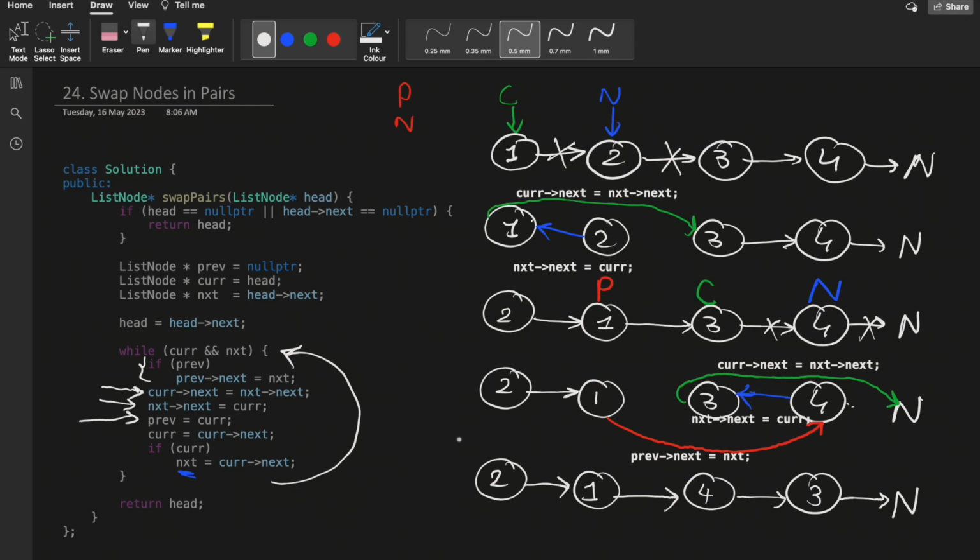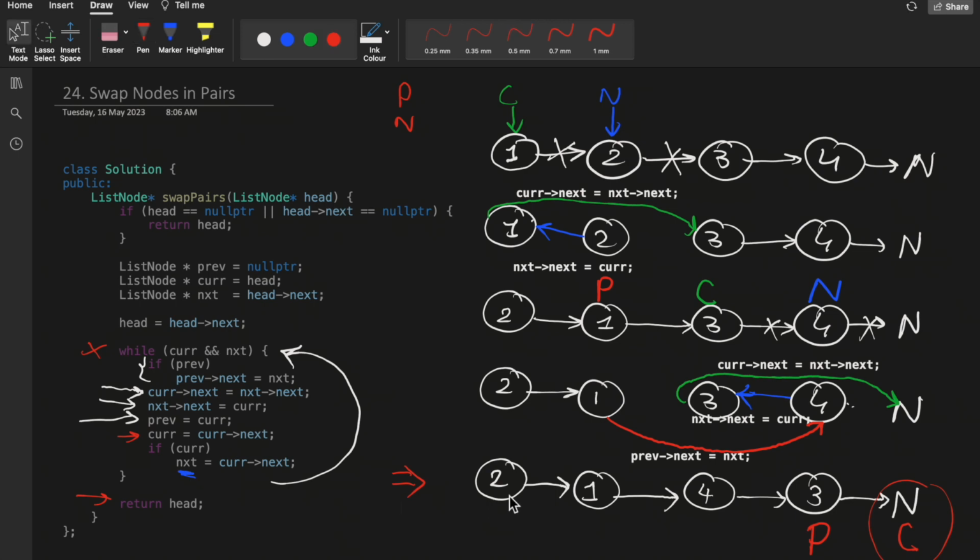Got it? After this operation, what would be our previous node? Previous node is current. What was the current? Node 3. So now the previous would be node 3. Now current is current of next. What is current of next? It's null. We change the next pointer only if there is some current, but here the current itself is null, so there is nothing in the next. As we can see, the current has pointed to null, and at that place we end our while loop and return the head. So this is our final output linked list.